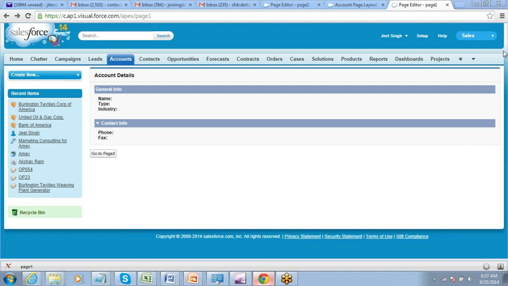Do you want to have a link in one of the Visualforce pages which takes you to the other Visualforce page, or you simply want to embed a Visualforce page as a small section on the actual page?